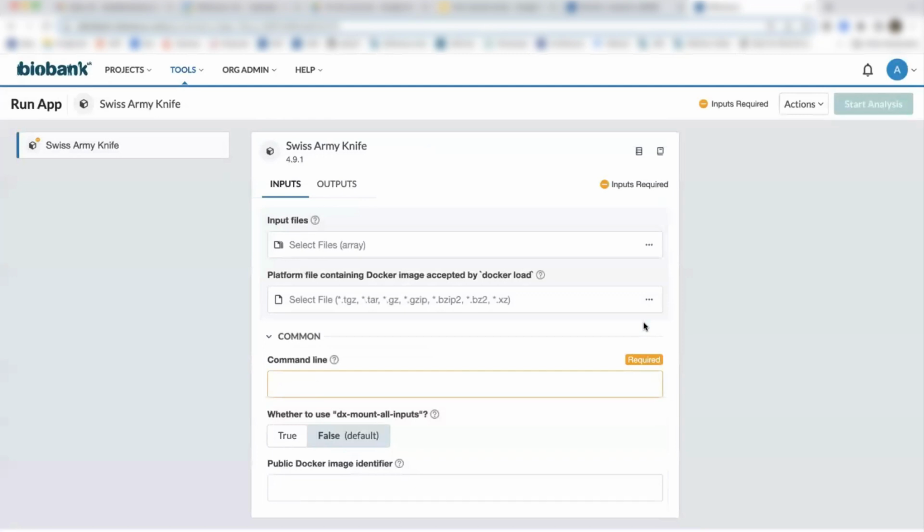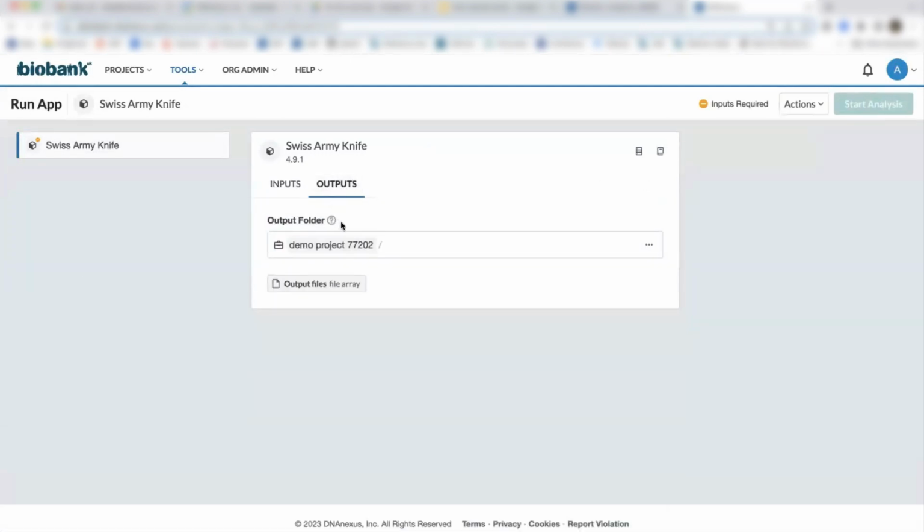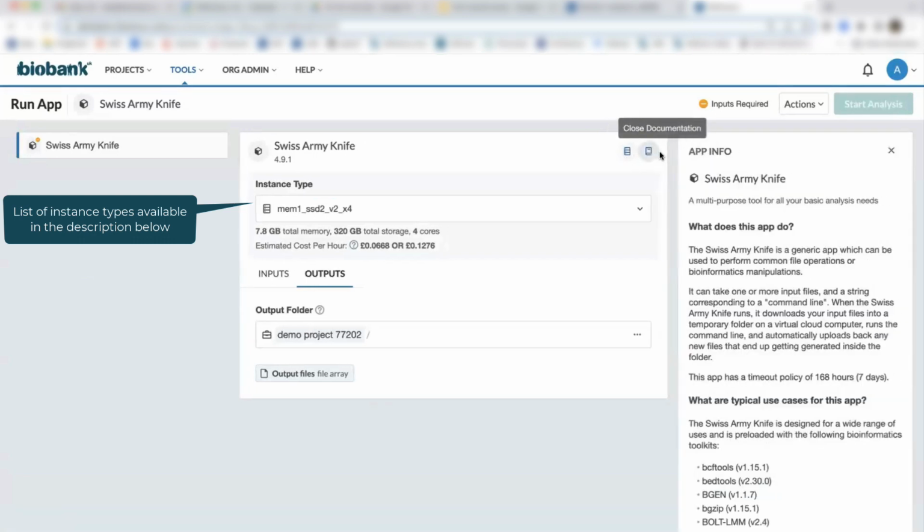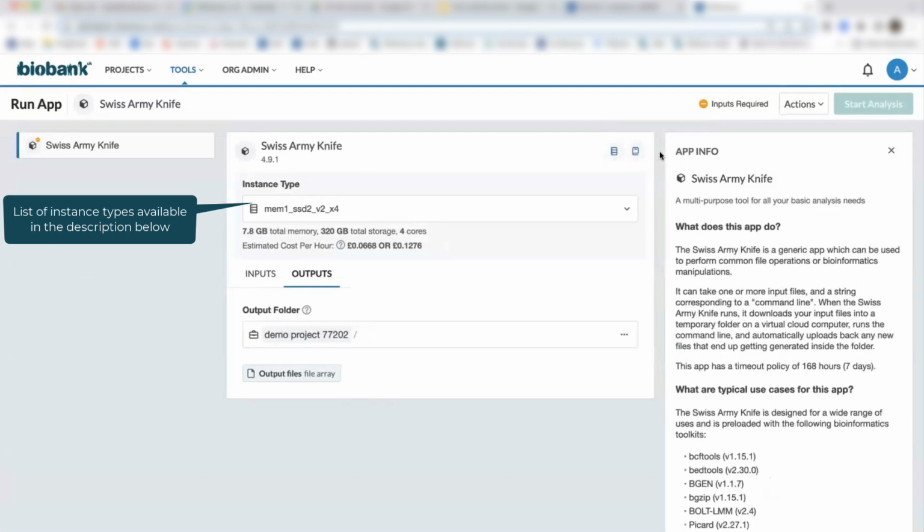Now for just a brief tour of the tool's execution page, we first have this Inputs tab where you'll specify your various input parameters, where the required input parameters are highlighted in orange here. Then there is the Outputs tab with the location that you selected your results to be written to. And then in the top right-hand corner here, we can specify the configurations for the instance that the job will be run on. And then we can also click here to see documentation about this tool. So that's roughly how you navigate the tool's execution page.